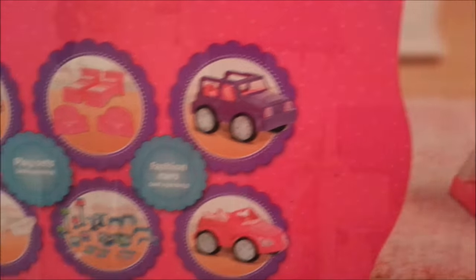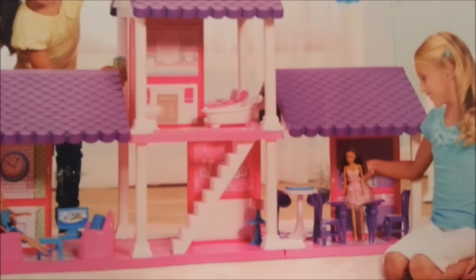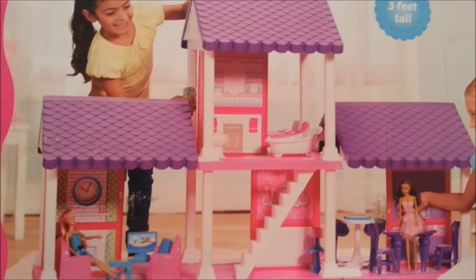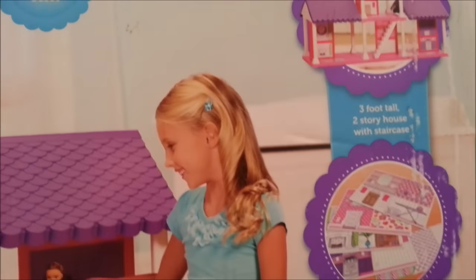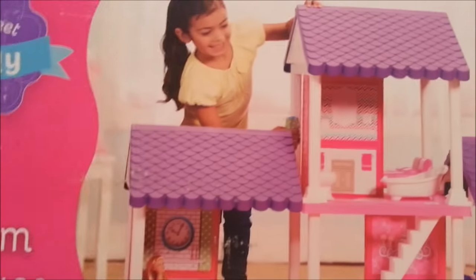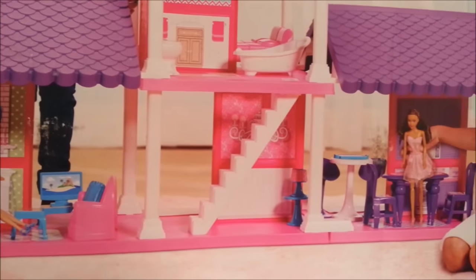Now this is the box that we're looking at. The brand is Our Sweet Family. This is available at Walmart and probably online someplace. The retail price for this 8-room, 2-story house is $50, but my scavenging husband found this in the clearance aisle for a whopping $20. No kidding, that's like the price of an average articulated Barbie or two Fashionistas.